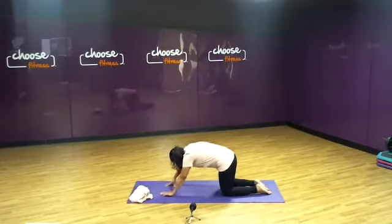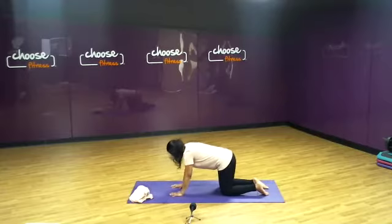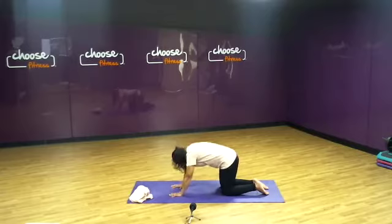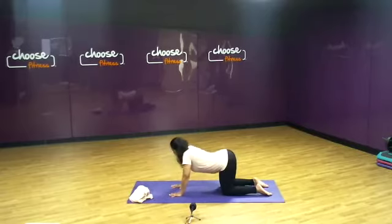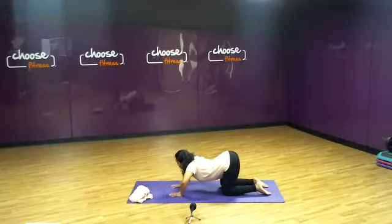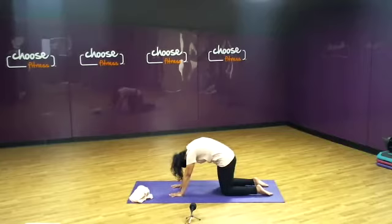And we'll step that right knee back. We'll come into tabletop position. A few cat and cow, so arching the back. Opening up the chest, bending the elbows, look forward. Exhale to round and contract. Once more. Inhale, open up. You can go as deep into the stretch as you like by bending the elbows. And then straightening, rounding the back, dropping the head.